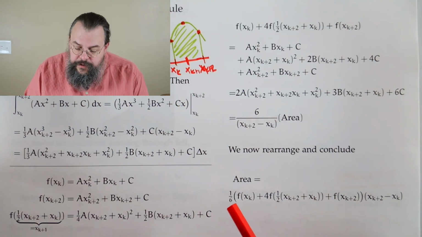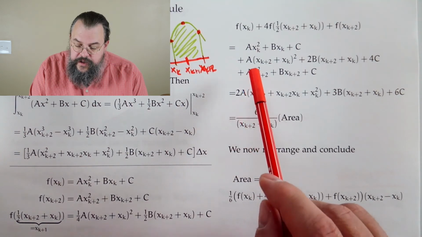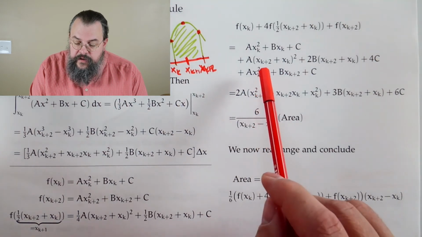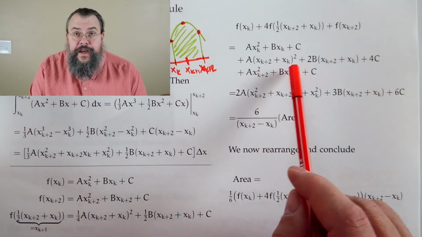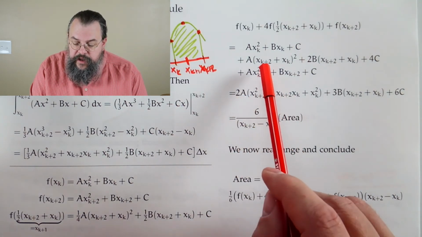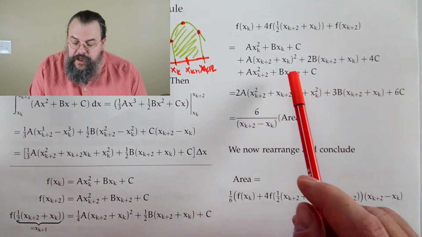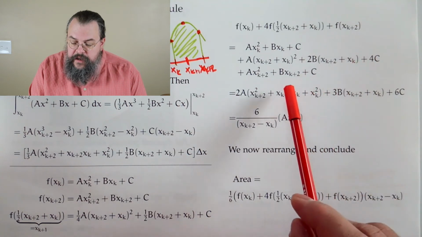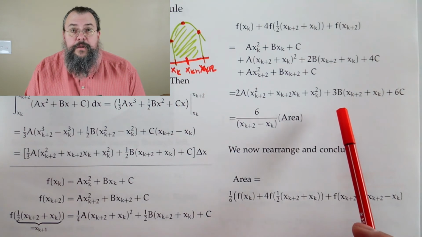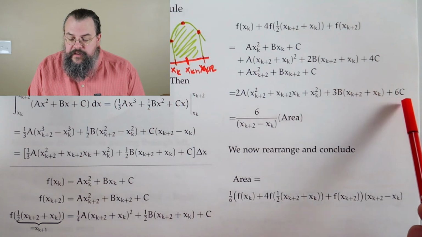And we say, well, what happens? As far as the a's go, we get what? There's an xk squared. There'll be another xk squared. So there's 2 xk squareds. There's a cross term, which would be 2 times xk plus 2. So that's where that term comes from. And then there's an xk plus 2 squared and another xk plus 2 squared. Perfect. And then similar with b. We get a b times xk, and then there's a 2bxk. Here's a bxk plus 2 and a 2bxk plus 2. 3b times xk plus 2 plus xk. Then a c, a 4c, and a c, 6c.